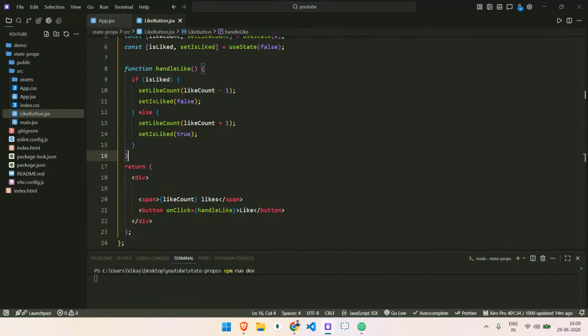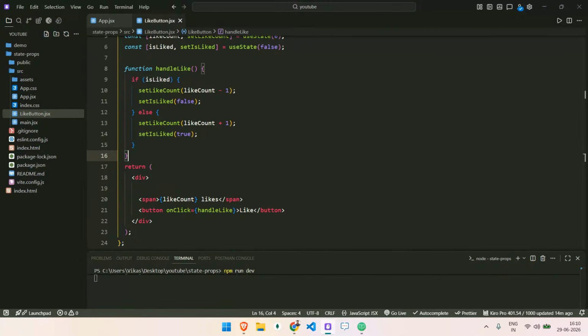Now you have to think about this: for every piece of data that you are using, does this component own this data? Is likeCount or isLiked coming from outside? The answer is no, it is not coming from outside. It is being managed internally.